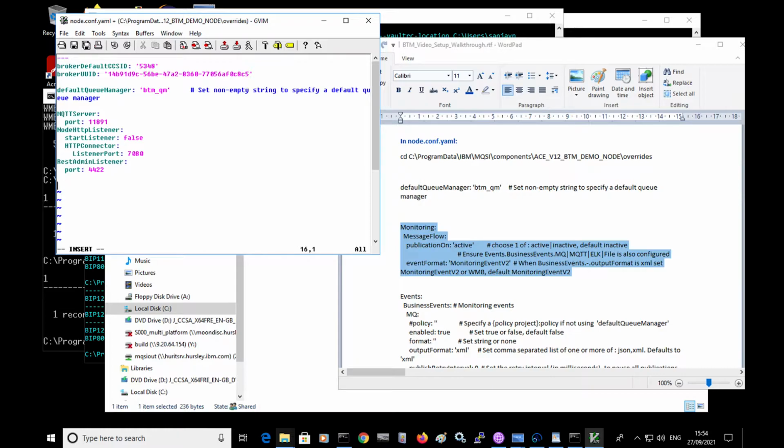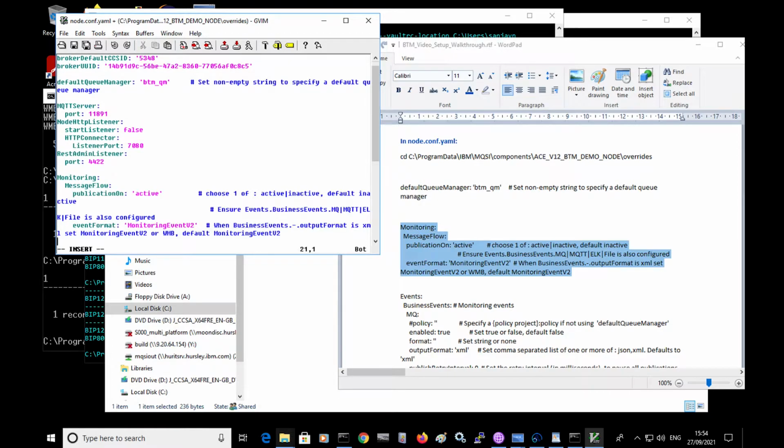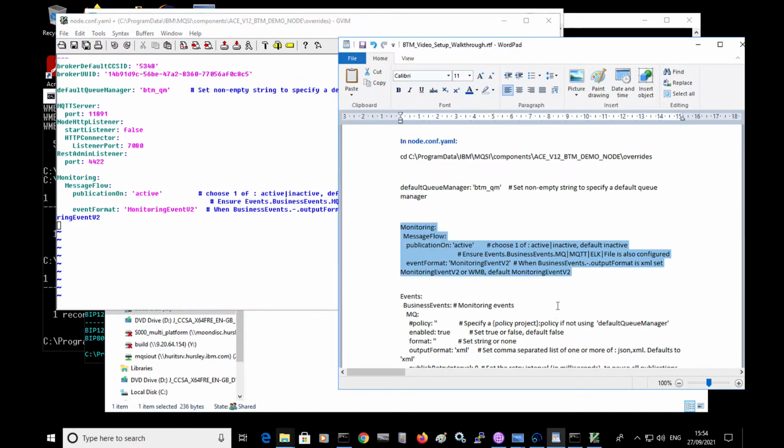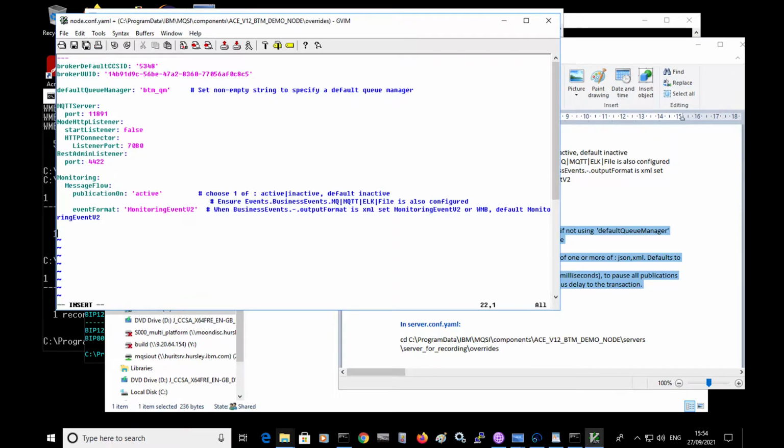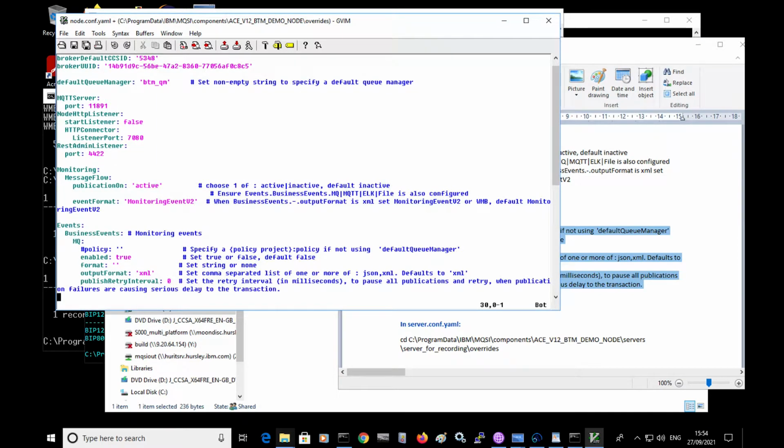So that will mean all integration servers that are owned by this node will inherit this setting. Finally, I'm going to enable business transaction monitoring as well. So this has added an entry to enable business events to be monitored.